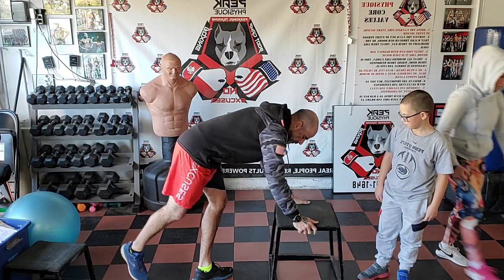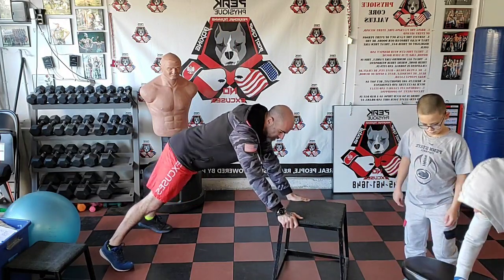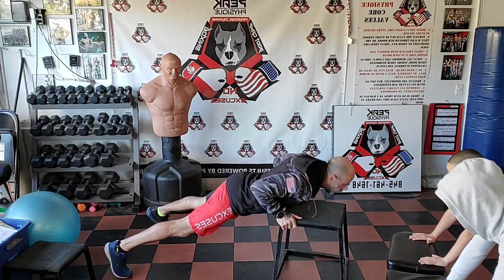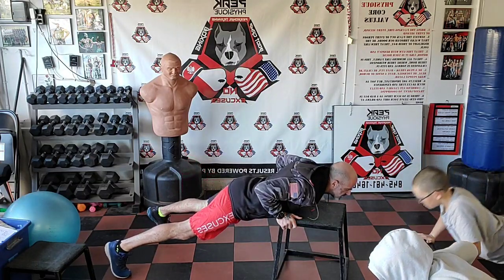So we're going to start with elevated push-up. Just find somewhere to elevate your hands up. Doesn't matter. A bench, a chair, whatever. And with your feet together. We're literally just going to do 3 or 4. All the way down to your chest touches and up. So my feet are apart. So this is as easy as it gets.